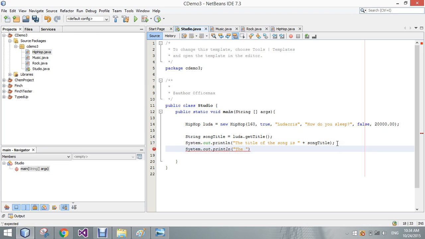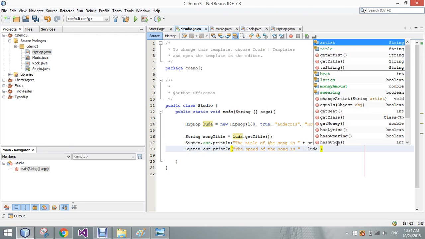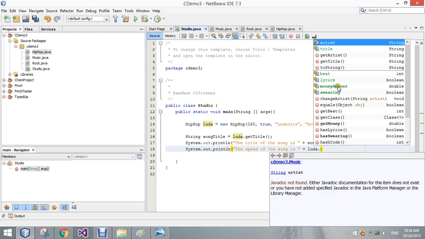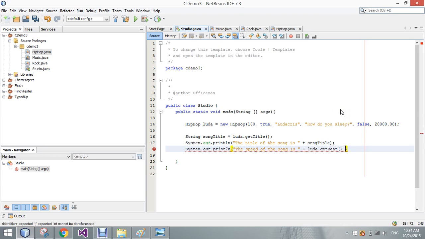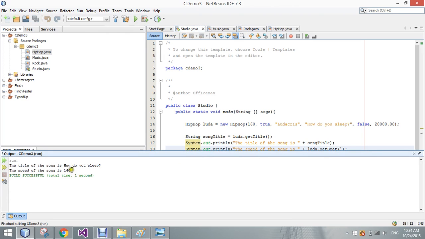Go saying the speed of the song is plus, and we could call straight up to luda, and we could either call straight to the variable, or the best practice is to call to the method that accesses it, which would be getBeat, and then once you spell all your words right, the beat should show up here as well at 160. So some different ways to print and access your information as well as work with it.